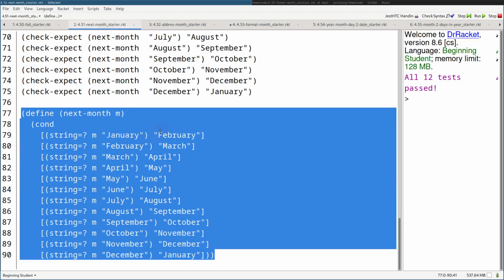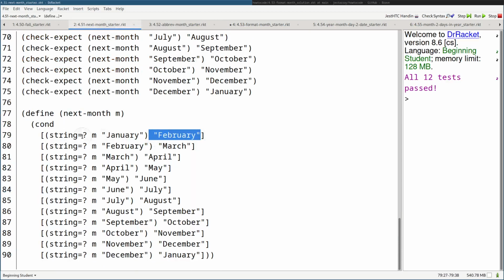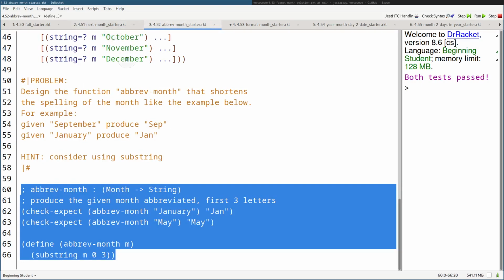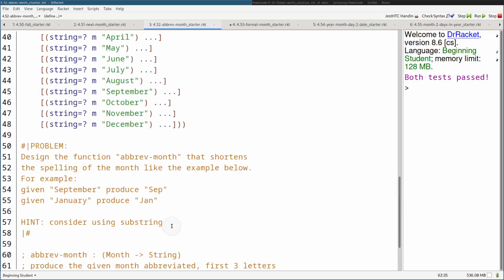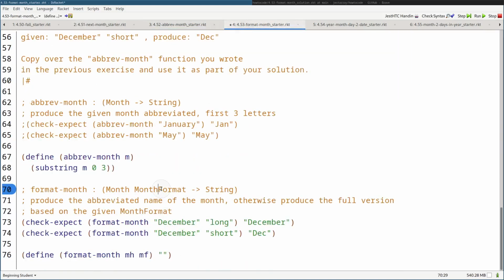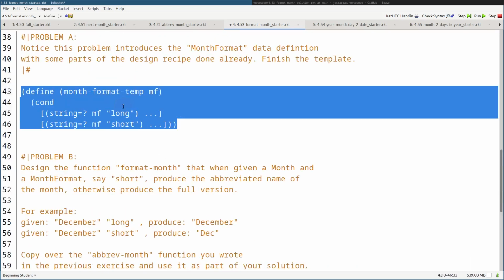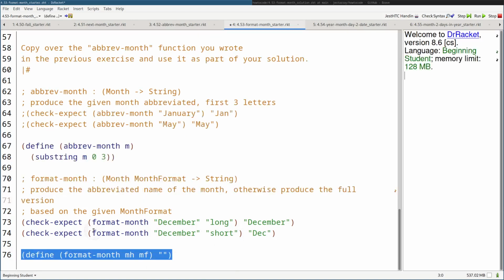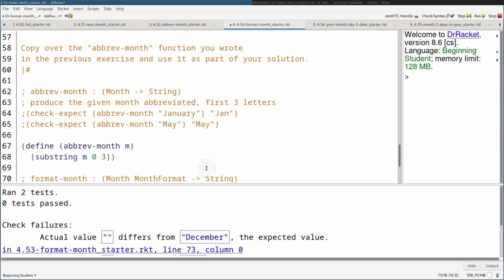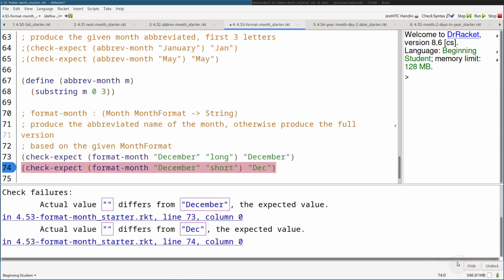This is doable, but after you check which month it is, you then have to test whether it's long or short, and that's a lot more code. We can use the month format template instead, as a starter. Before that, let's run and make sure there are no typos here. Run your code as often as possible, guys. There we go, it's fine.